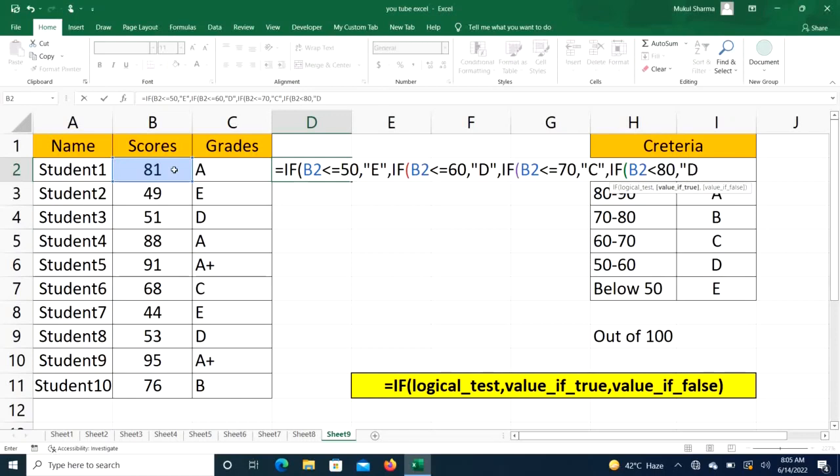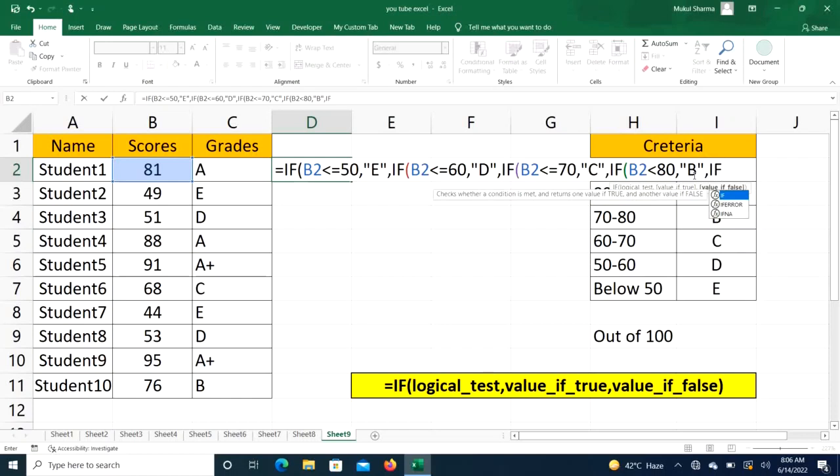And then again logical test. Sorry, it is not D. Oh, I have made some mistake. C, D, C, B.